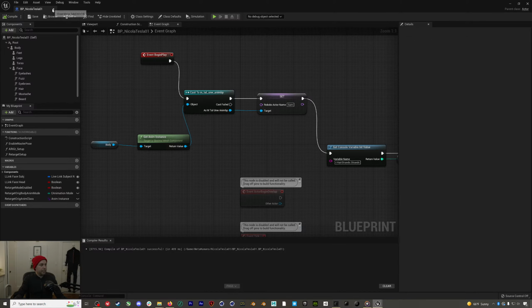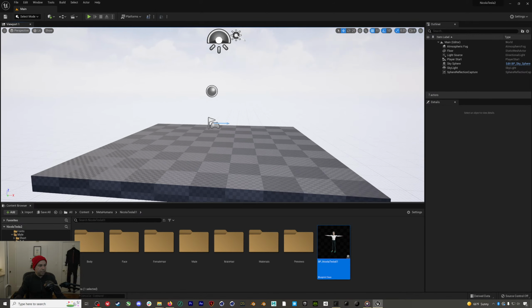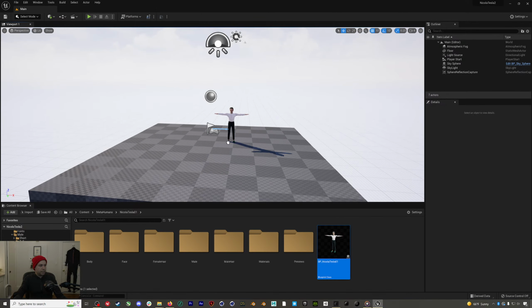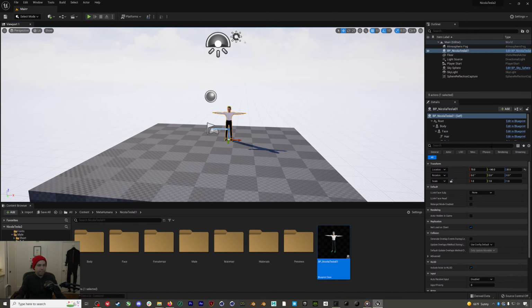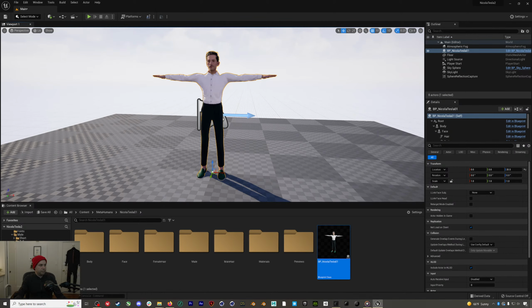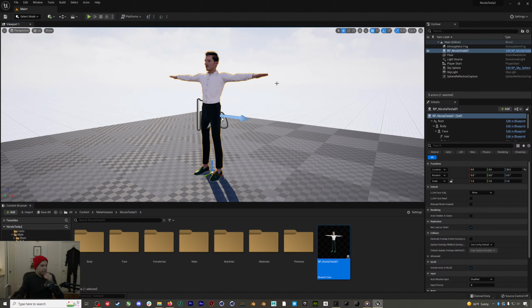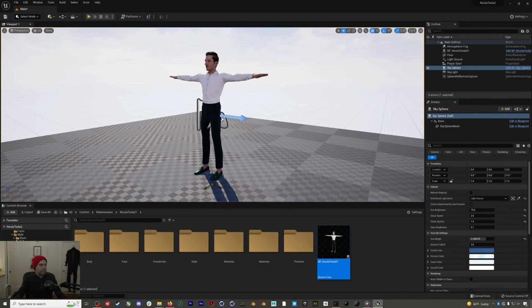So we are almost done here. We're done with the blueprints. So at this point, we can actually go and add our Tesla to the scene. So I'm going to drag him in, I'm going to reset his position, getting this little arrow here, comes in a little under the ground, I don't know why. Hit F to center him. Got a little lag because it's a beefy project and I'm doing a lot of things.